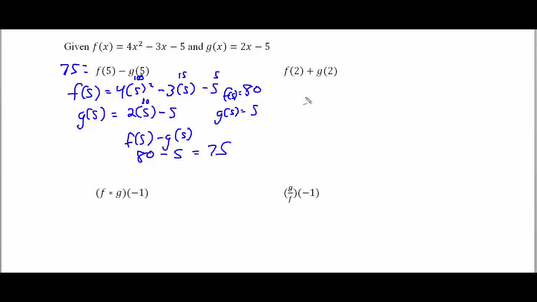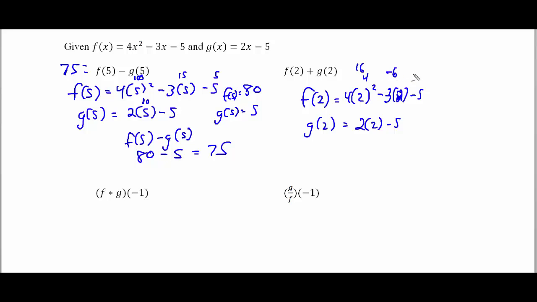We evaluate what that is going to be at that moment where the x's, in this case, just happen to be the same. So I'm going to figure out my f of 2 by plugging in 2 into all of the corresponding spaces for x. And then I'm going to do my g of 2. So this is going to be 2 times 2 minus 5. So here I have 4 times 4, which is 16. 16 minus 6 minus 5 is going to give me an answer of 5. So my f of 2 is equal to 5.